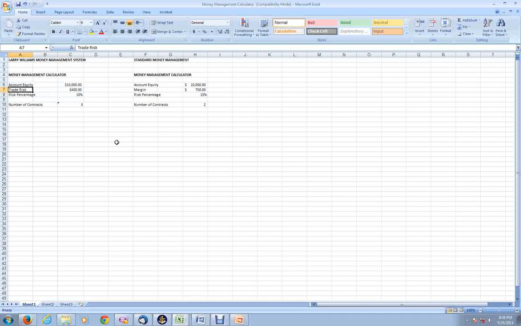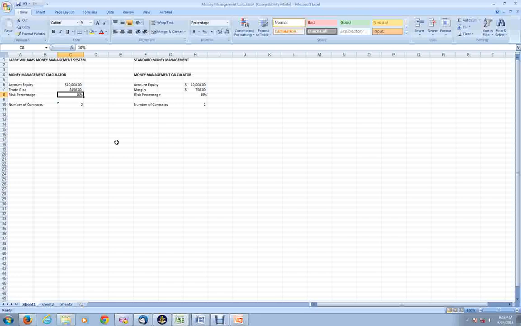Then your next one is trade risk. How much is risked on the trade? That means how much are you willing to risk on any position. If your stop loss in soybeans is 1,500, you put 1,500 in. If it's a cattle trade, maybe you risk 450. You put 450 in. That trade risk can change based off the specific trade that you're recommending. So you've got to know your entry point and your stop. That way you can determine what your trade risk is, and then you just put your account equity in.